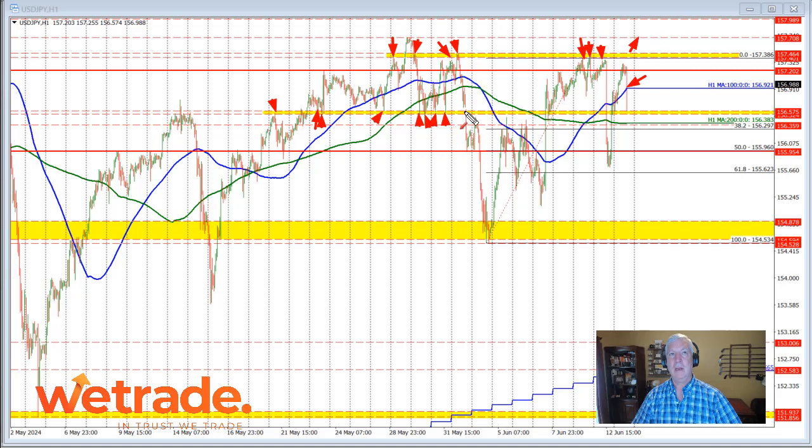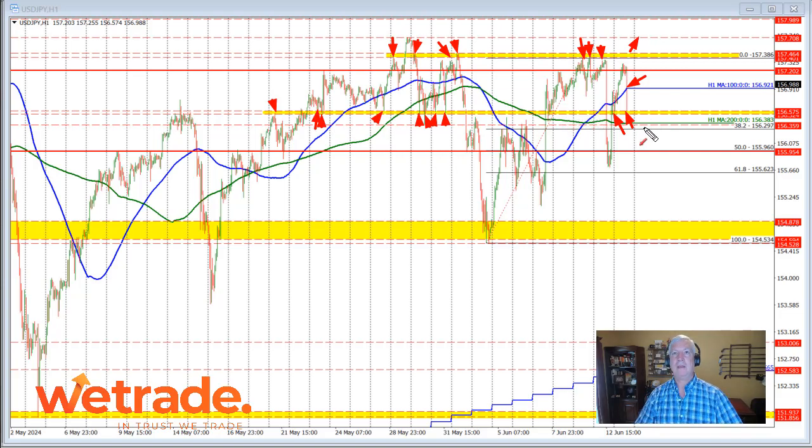support right through here. And then we fell below the level, and you can see how it sort of used that area as a ceiling here, and then moved above it, making it a floor before moving again below it yesterday. But so far in the Asian session and now in the New York session, this area has found support.